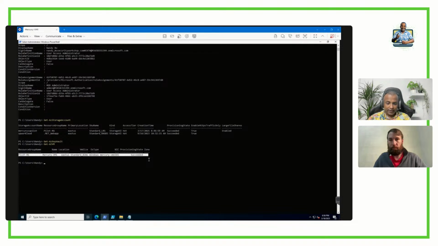When you're logged in as an admin, you should be able to pull out all kinds of logs, like what subscription I'm using. And if you have admin access on the web interface, you can also go to the Log Analytics workspace and look at the KQL logs to pull out all the other details.